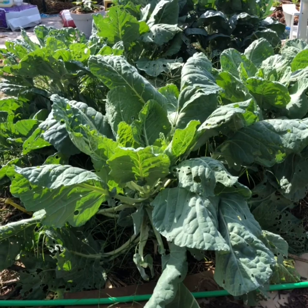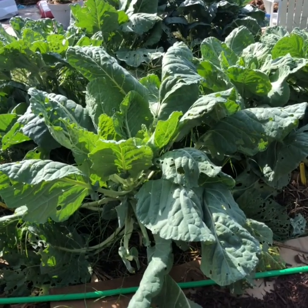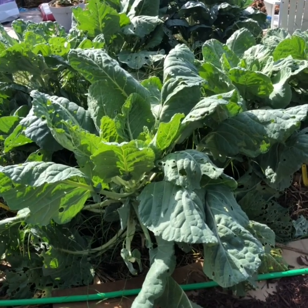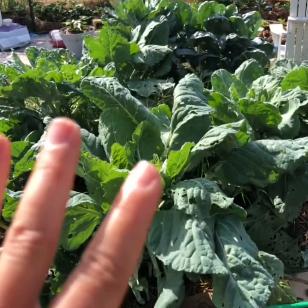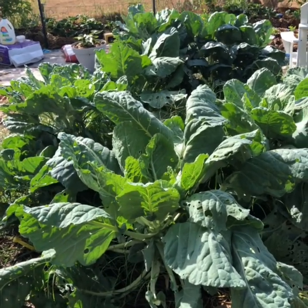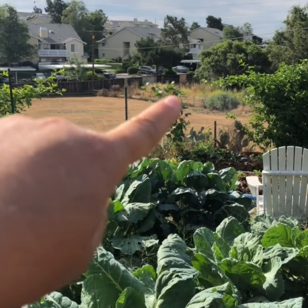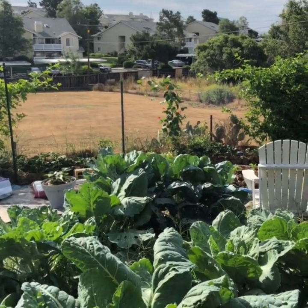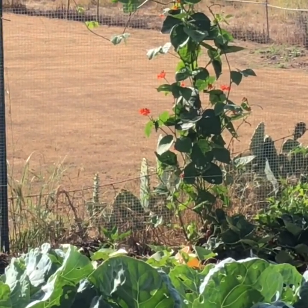I had plans for this bed this year, which is why you won't see any zucchini or any other squashes that I planted on purpose — because that's what I was planning on doing here, but I'm going to let these go and see what they do. Along this back wall here you can see this scarlet runner bean going up. I love those red flowers — you can see them all the way across the garden. Super cool.